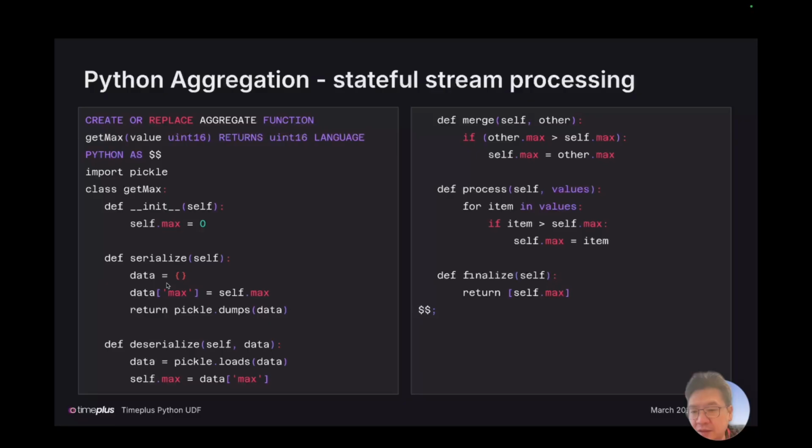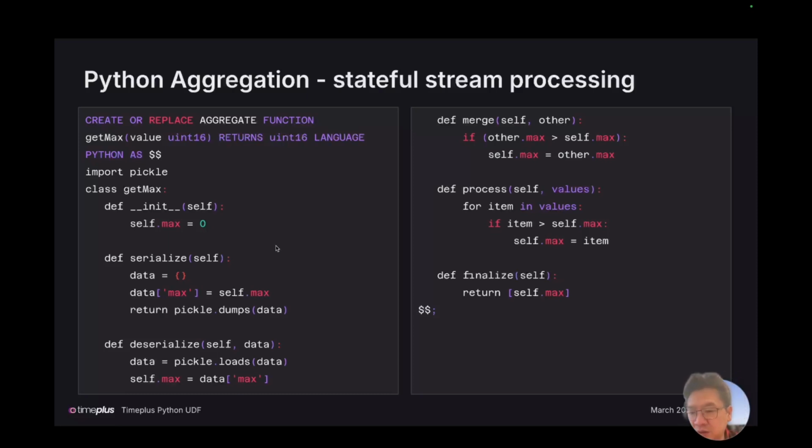And serialize and deserialize are needed because Timeplus is a distributed framework. Sometimes Timeplus will restart and you will recover from the previous computation state, and sometimes your computation process has been rescheduled to another node.